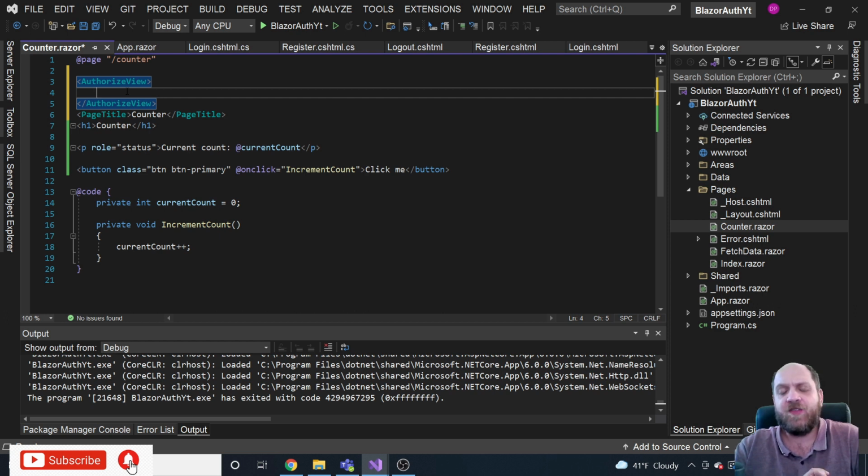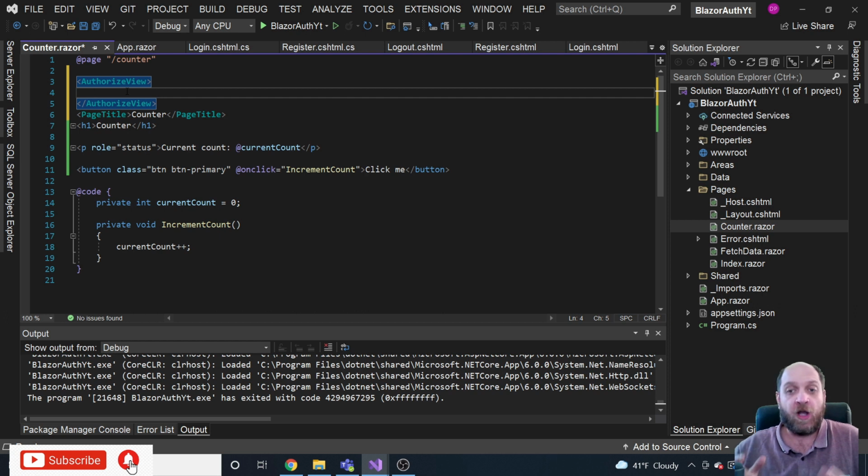And actually, that's not very specific for Blazor server applications, because here everything happens on the server when the view is rendered. But when you have Blazor WebAssembly applications, that might be important, because your authentication will probably need to make a call to a certain API endpoint, and that could take a little bit of time. So until that happens, you might want to display a message that, hey, something is happening, just wait a little bit and we'll let you know if you are authenticated or not.